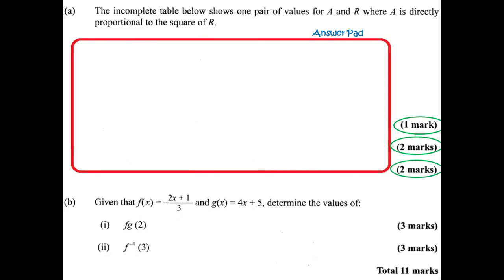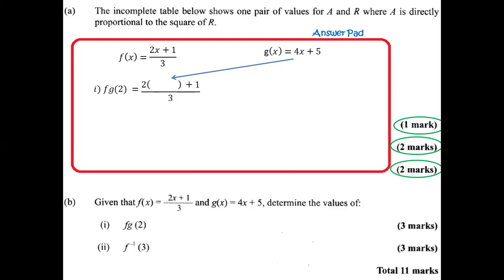All right, now I want you to pay attention because I'm going to show you a number of ways to approach these questions here. Beyond this, I'll just use one method, but I'm going to show you 2 for both of them that you're seeing below here. All right, so the f(x) function is giving us (2x plus 1) over 3, and the g(x) function is 4x plus 5. And the question asks us to find fg(2), right?